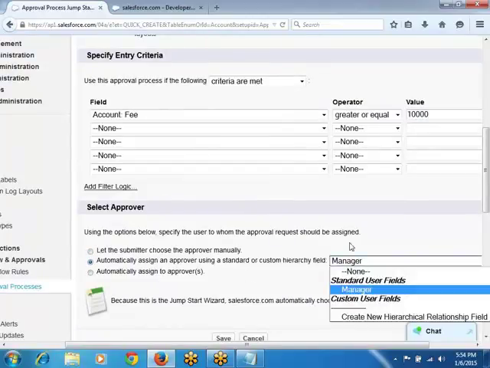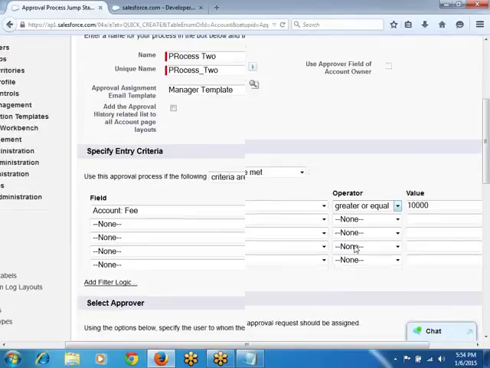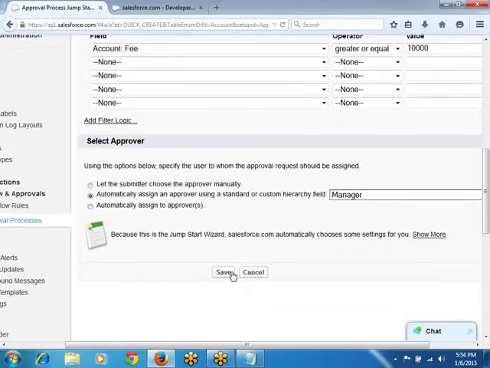Yesterday we created a workflow approval process, but we did not give this template. Just now we created the template and assigned it. So this template should go to the manager, to the manager's email ID. Use this approval email template process when the request goes for fee greater than 10,000. Go to the manager, save it.